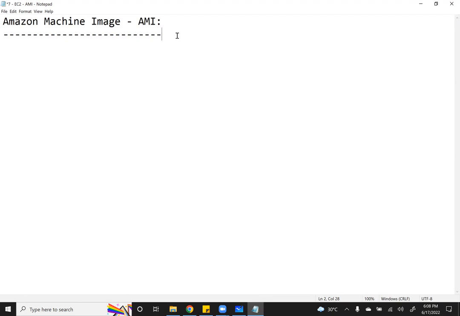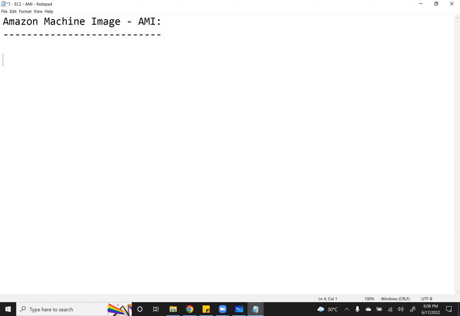Amazon Machine Image is a kind of template. What is the meaning of a template? It has some kind of information, some kind of instructions. So AMI is a template or an image. AMI is an image which contains the operating system, software, configuration, and data. Everything is included in the Amazon Machine Image as a package. At the time of creating the EC2 instance, based on the AMI we have selected, your EC2 instance will be created with the content available in that particular Amazon Machine Image.